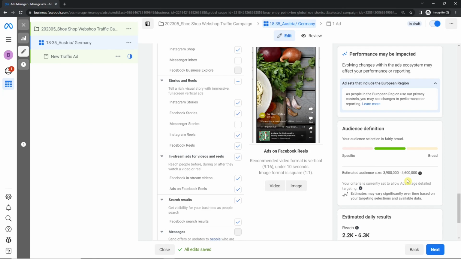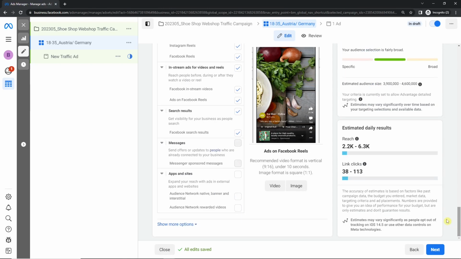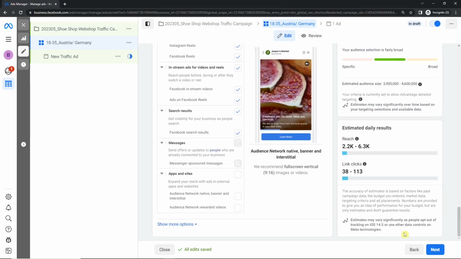If you only have a target audience of 100,000, it might be hard to run that ad very well on Facebook. On the other hand, if your audience is too big, like 100 million people, you should think about narrowing that audience down by adding more interests, using this and or except function, and so on and so on. We are finished here, so we can click on next at the bottom right.